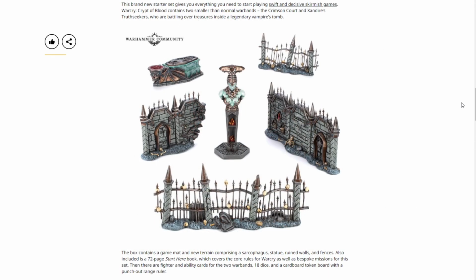This brand new starter set gives you everything you need to start playing swift and decisive skirmish games. Warcry Crypt of Blood contains two smaller than normal warbands, the Crimson Court and Xandar's Truthseekers, who are battling over treasure inside a legendary vampire's tomb. The box contains a game mat and new terrain comprising a sarcophagus, statue, ruined walls, and fences. Also included is a 72-page Start Here book, which covers the core rules for Warcry as well as bespoke missions for this set. Then there are fighter and ability cards for the two warbands, 18 dice, and cardboard token board with a punch-out range ruler.